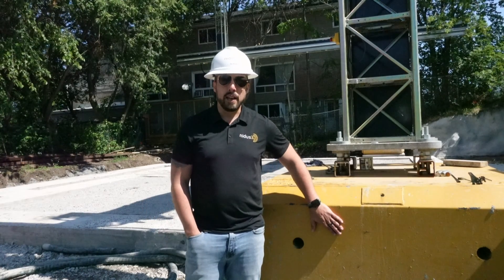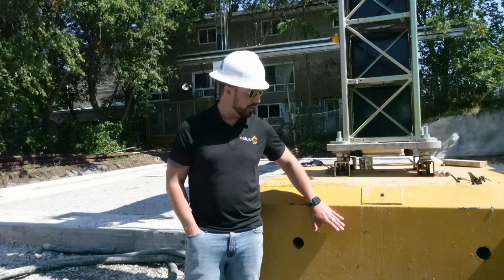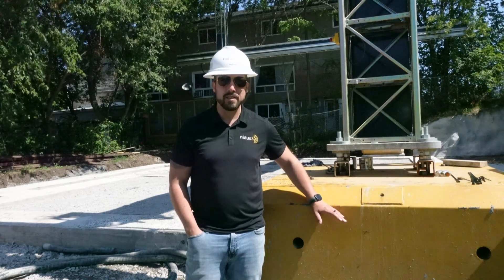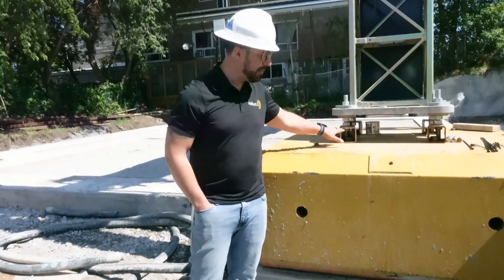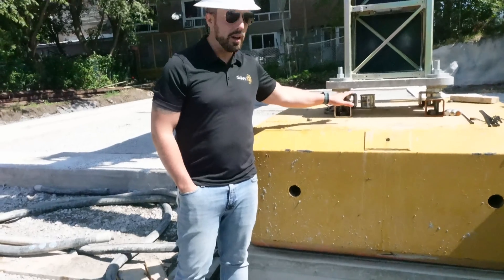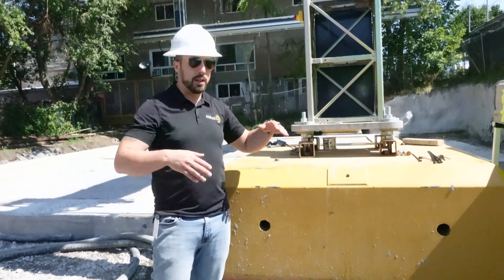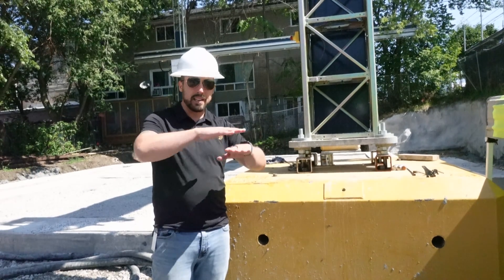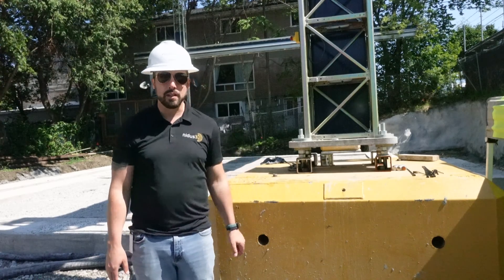This is a new counterweight that we designed and had built. The rationale behind doing this was to speed up the placement of the z-axis. This is only one part of it — we have yet to implement a mechanical separation on this section right here. You see these spacers; they're temporary, but what this will allow us to do is get an x-axis movement that's mechanical and separate for moving these larger counterweights that are underneath them.